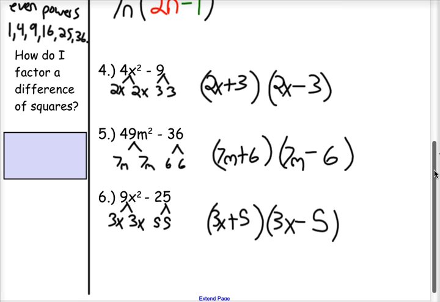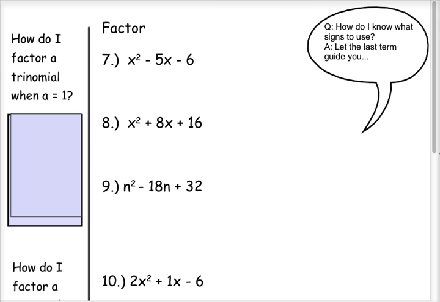All right, so moving right along. Now, these next ones, 7, 8, and 9, these are the ones where we're factoring a quadratic trinomial. So when we're factoring a quadratic trinomial, remember that's when we started just by building those parentheses. All right? So then I had to think to myself, x squared, where did the x squared come from? Well, that comes from the first two terms, which in this case have to be x's.